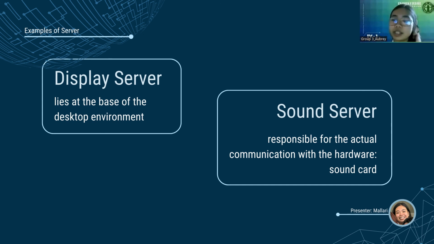So, yung sound server kasi, siya yung nagbibigay access sa mga apps para mahinaan or nakadepende sa sounds. Siya yung nagbibigay na access sa sounds na pwedeng makuha ng apps para sa laptop mo. So, yung mga karaniwan na sound server is the Pipewire and the Pulse Audio. So, that is all for the server discussion.